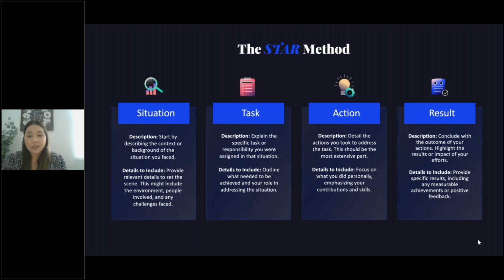The action portion is what you did. So you maybe say, I coordinated with alternative suppliers, negotiated expedited delivery, adjusted project timelines while communicating with stakeholders to manage expectations. And as a result, we were able to complete the project 2 days ahead of a revised deadline. And the client was very pleased with our proactive approach and looked to continue expanding their work with us. So that is a good way to respond using the STAR method that gives us a lot of insight into what was the situation, what was your task, what actions you took, and what was the result.